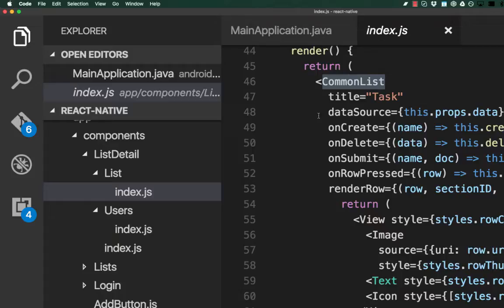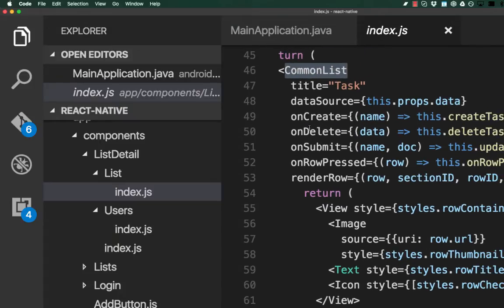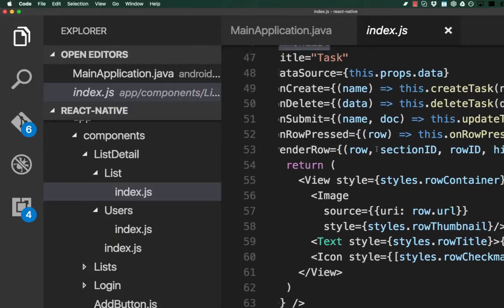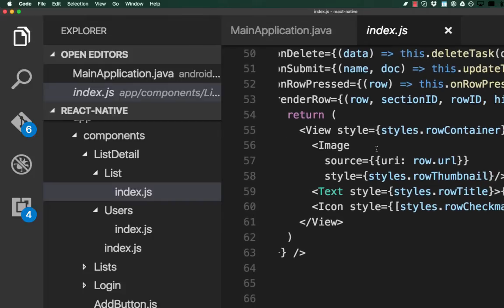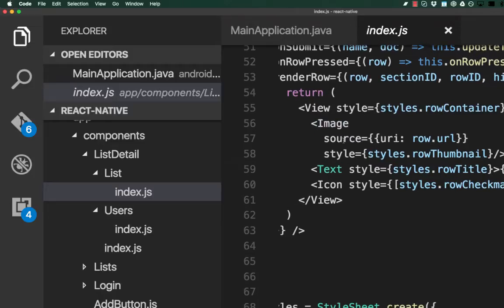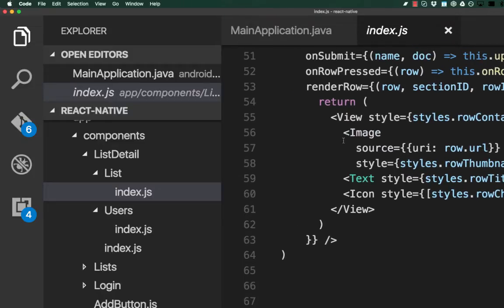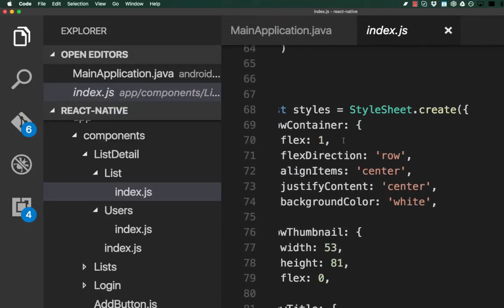So we create a reusable list component that we call a common list here, and then we've defined a bunch of operations on that, and you assign the methods that are going to be called based on that. And then you wrap it up into the container for it, and you're done.